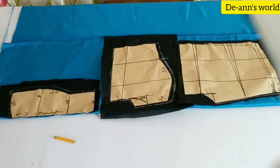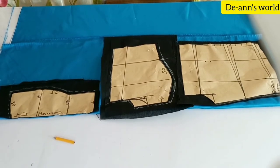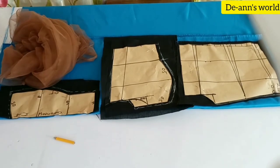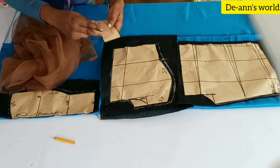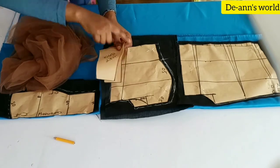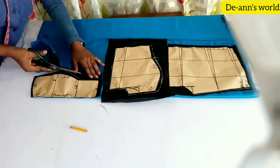So I have all my panels laid out with seam allowances added. So I'm just going to go ahead and cut this out. But then I am going to be cutting my tulle as well for the upper part. I'm going to be using that net to cut out my tulle. So I'm going to cut 4 of this and 4 of that, 2 for each side, 2 for the front and 2 for the back, because I'm going to be flipping it over.